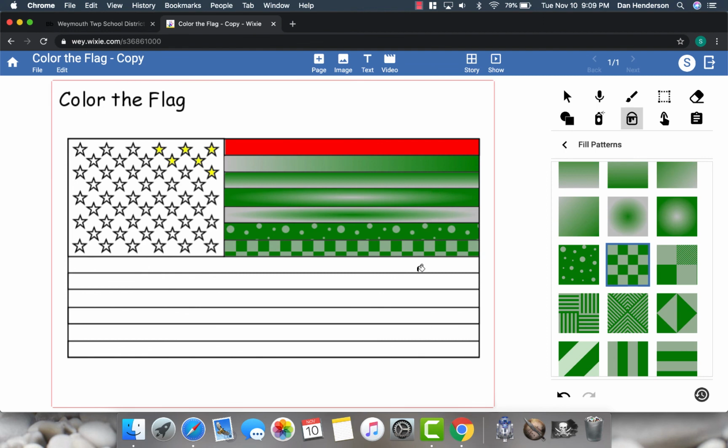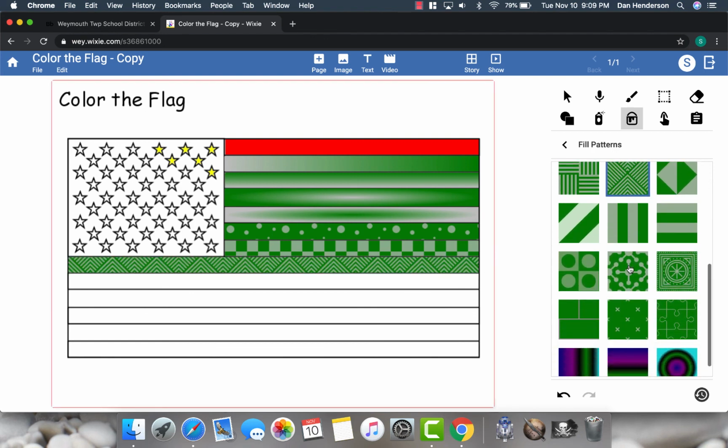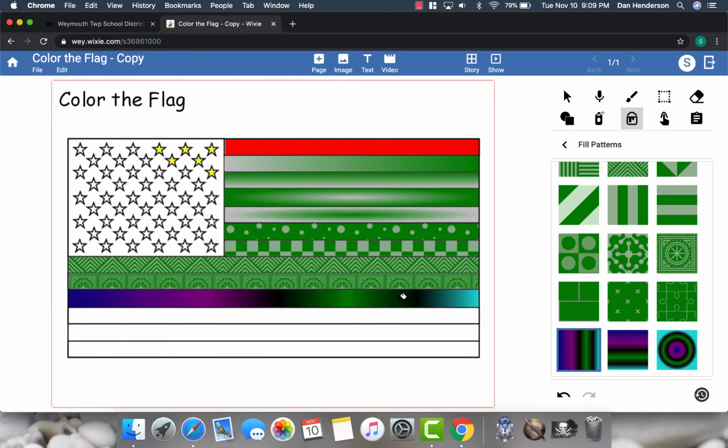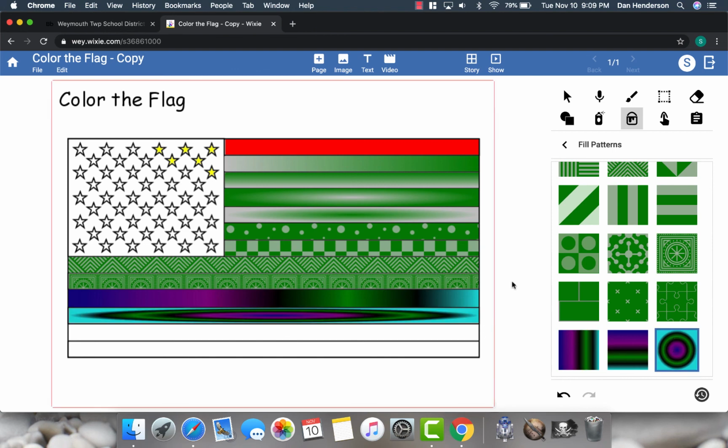I know it's an American flag, but it's great in that it gives us all these different sections that you can go and try out using the fill tool, checking out some of the different patterns, practicing using it to fill things in, right? And there's an example of one of those rainbow designs, rainbow patterns. All right, so that fill tool is going to be really, really useful, especially with the next tool that we're going to look at in just a sec.